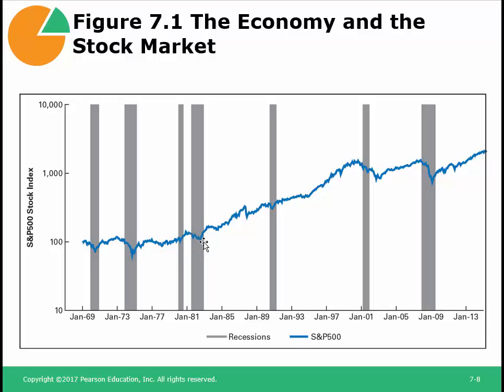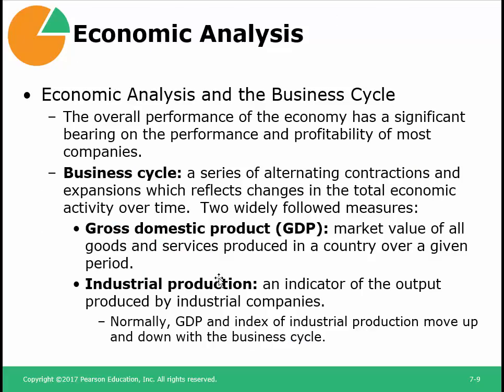Again, there's a recession here. There's a little bit of a recession here. Again, the market falls, there's a recession. The market falls, there's a recession. So the stock market has a tendency to follow the economy. So if we can measure the economy and predict where we think the economy is going to go, we can then predict where we think the stock market is going to go, right? So how can we go about this?